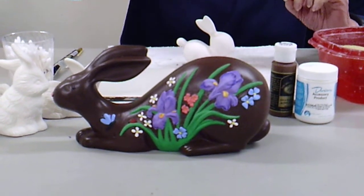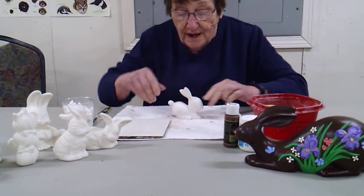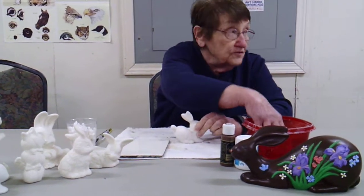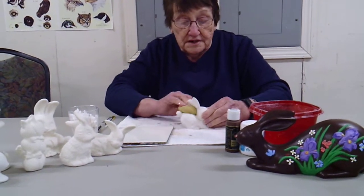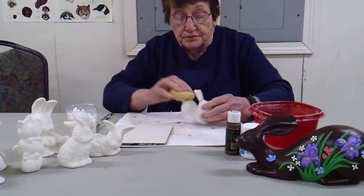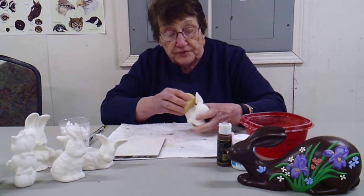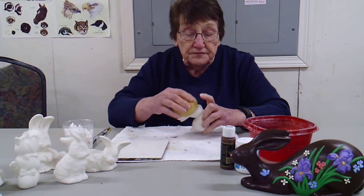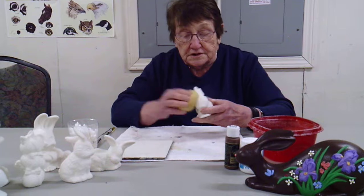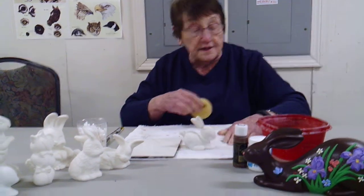So I'm going to move him now so you can see what I'm doing, which is I have a small bunny. First thing I'm going to do is make sure he's clean. I'm going to take a sponge and wipe him off. Because if he's not clean, your product that you have in the end is not going to be sufficient. It's not going to look nice. And we want it to look really, really nice. So we've got this cute little bunny.